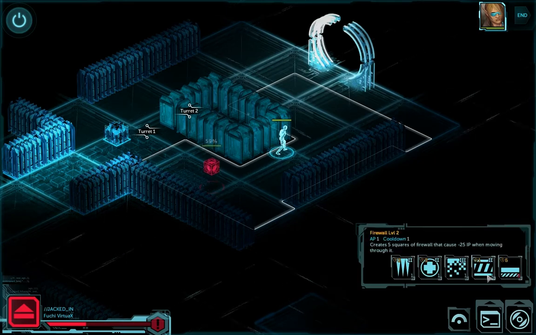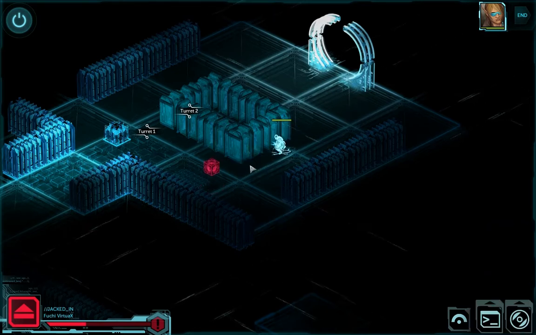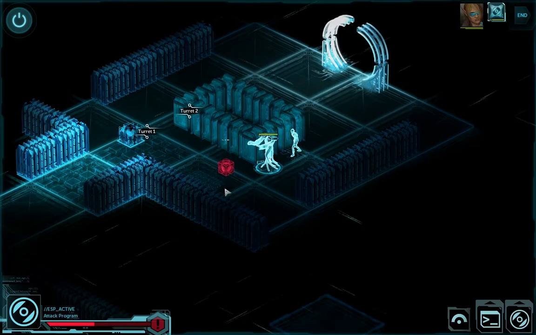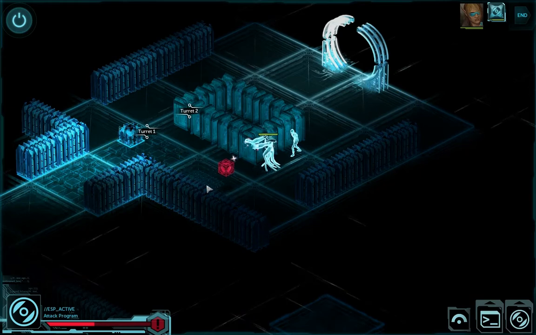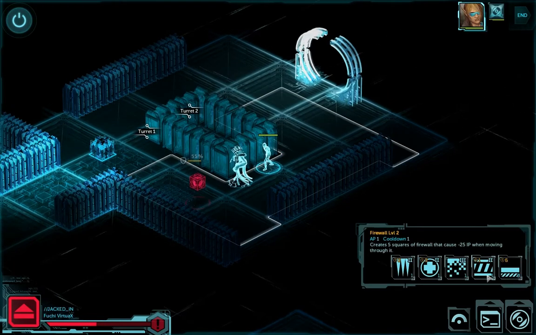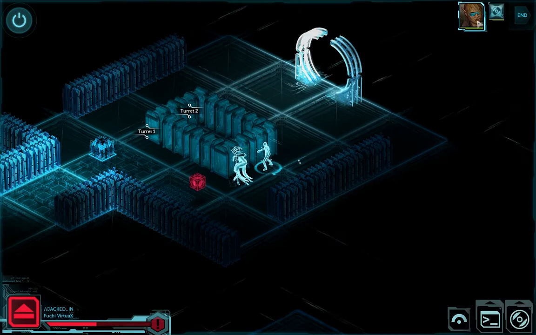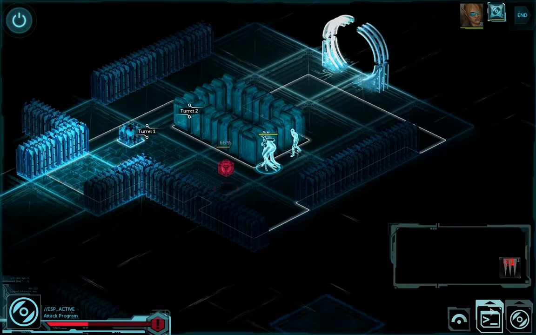So what does he have? Firewall. Oh yeah, degrade, medic. Blah blah blah, I remember all that. So we can cast our attacker, ESP, which can start picking away at this guy. I might as well cast this. I might as well do suppression. I'm not in a very dangerous situation here, but it has such a long cooldown, just in case there is actually anything going on here.